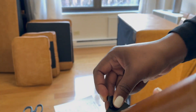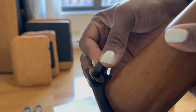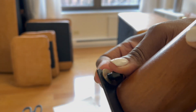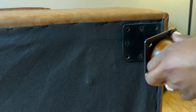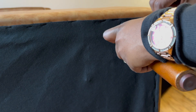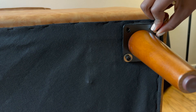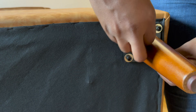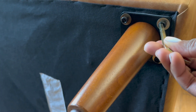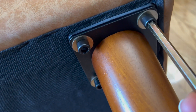When installing the legs, you're going to want to use this method that I'm doing here instead of what's in the instructions, because it's going to make your life much easier. You want to put the washer and the screws first, and then tighten it into its location underneath the couch with your fingers. After you've installed all four screws with their washers, tighten them with the L wrench they provide. Make sure you use a little elbow grease to ensure it's extremely tight so it won't get loose anytime in the future.